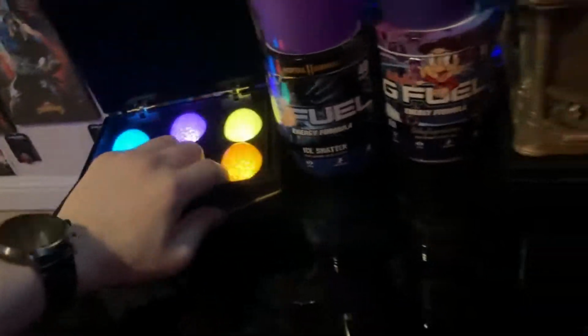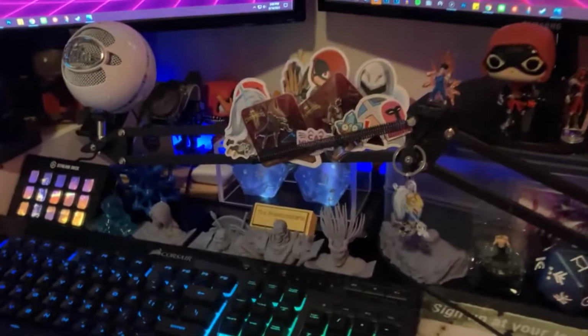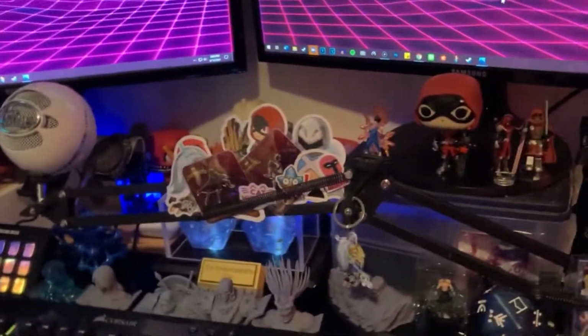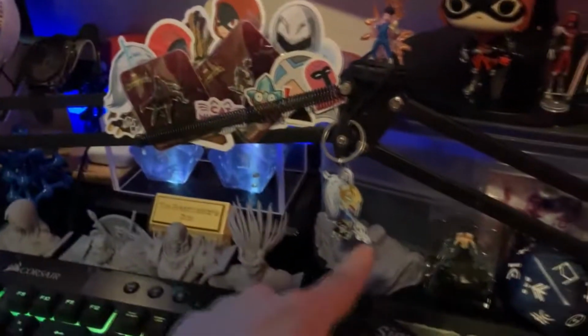And then you turn it on, boom, Infinity Stones, which goes great with my Grandmaster's dice that I won in the Futurism tournament. If you didn't see that, I actually won it. You had brackets, and you had to fill out who you thought the community would vote on for a champion to be added to the game, which Angel of Vengeance won, which is created by the awesome Cat Murdoch.